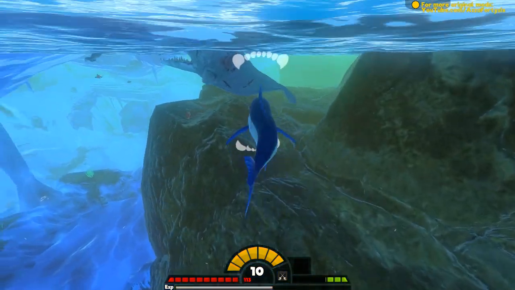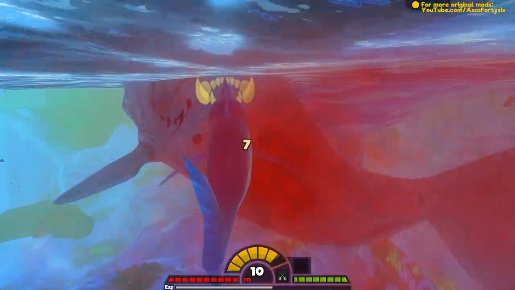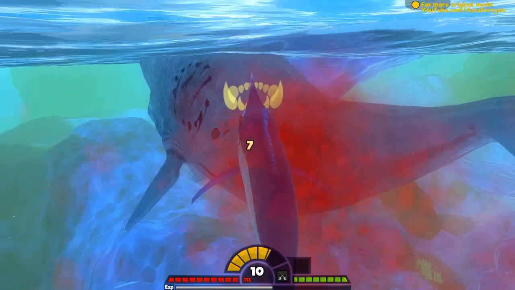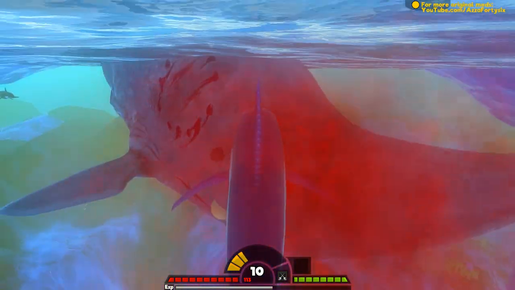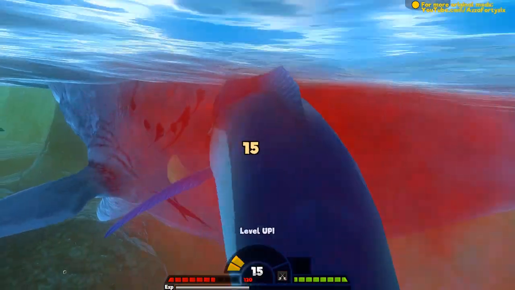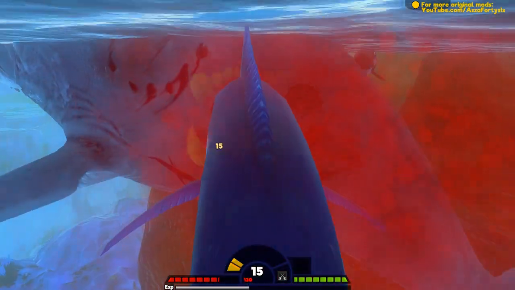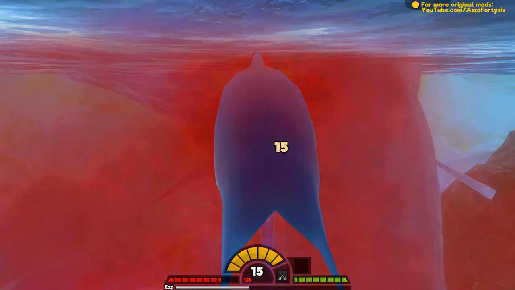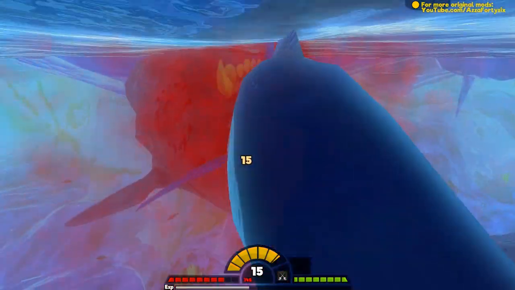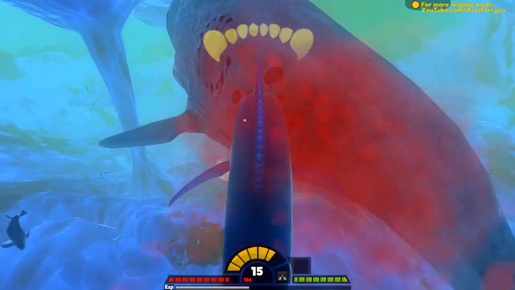Okay, come here, buddy. Come here. Let me bite you. Here we go, guys. Alright, we got the blood trail happening again. Wonderful. Okay. So it's dealing 7 damage each shot. I think we might increase ourselves a little bit here. There you go, level 15. Now we are doing 15. We are going to get this guy twice as fast now. 15 HP per bite. Okay. So each one of these bites is worth probably 13 or 14 of the small bites.